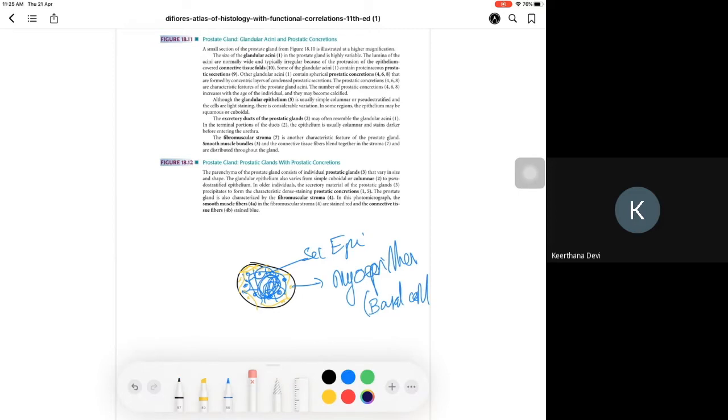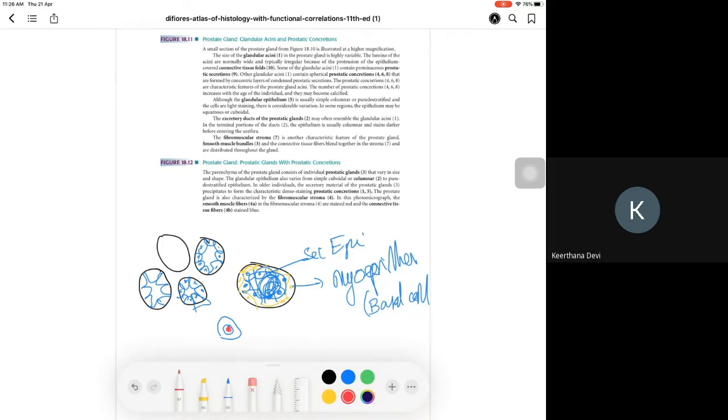When you see a prostatic carcinoma, number 1, the glands will be of uniform size, shape, distribution. Number 2, you see only one layer of cells. The myoepithelial cells will be absent. And when you look into these cells, they are columnar cells or high cuboidal cells with vesicular nuclei, and all of them will show prominent nucleoli.